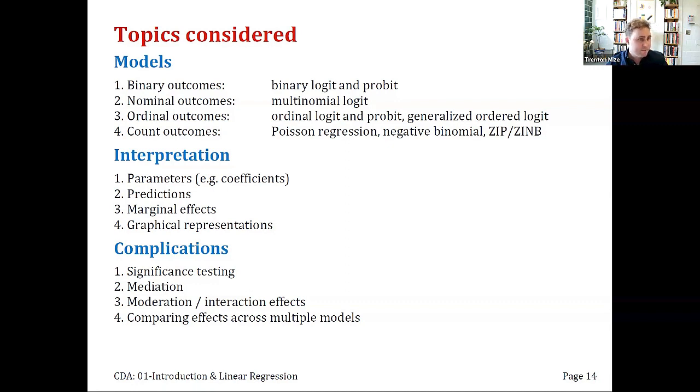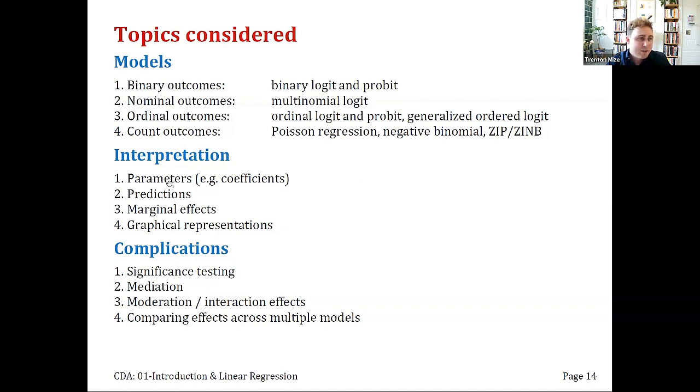Okay, so what we're going to cover: there are extensions to these things that you're welcome to ask me about, but we're going to cover the most commonly used models to make sure I give you the toolkit of the things that most people use. But again, there are some interesting extensions. If you're thinking about using one, feel free to ask at a later point. We'll talk about modeling binary outcomes, nominal outcomes, ordinal outcomes, and then also counts. And as you can see, there are multiple models people use within each one, and I'll at that time tell you about pros and cons of each.